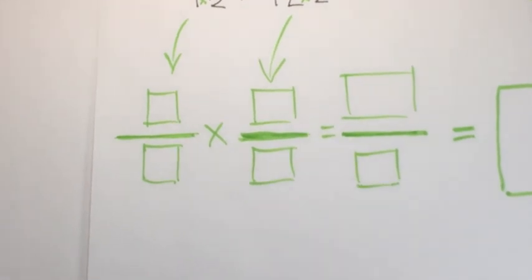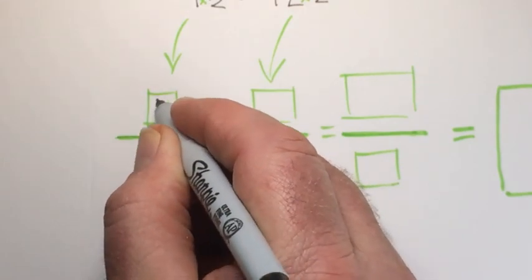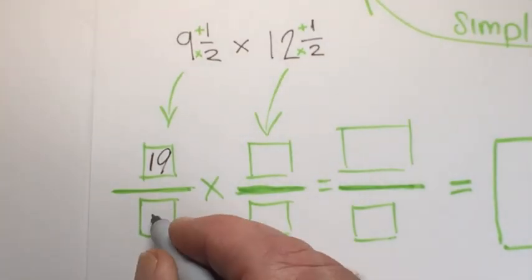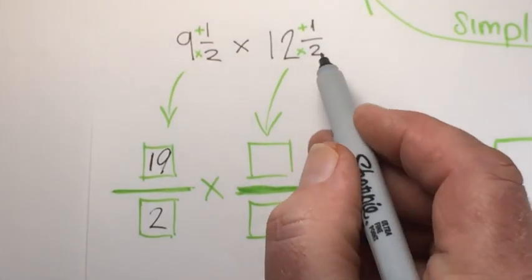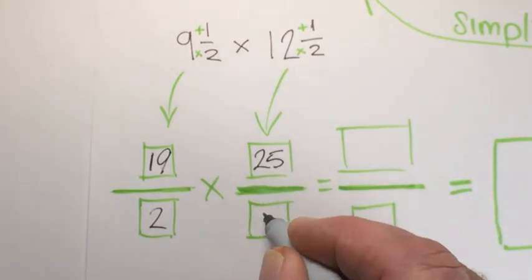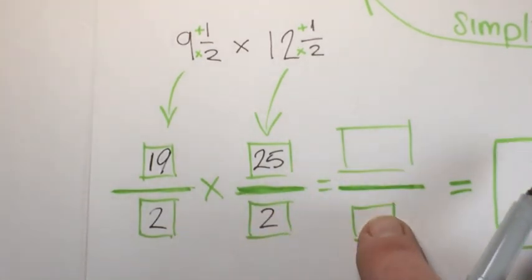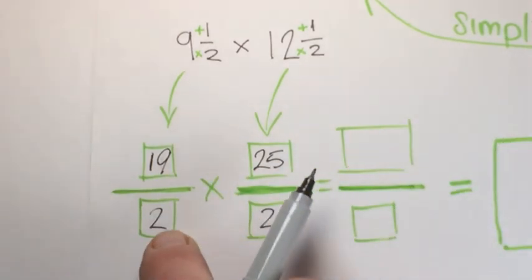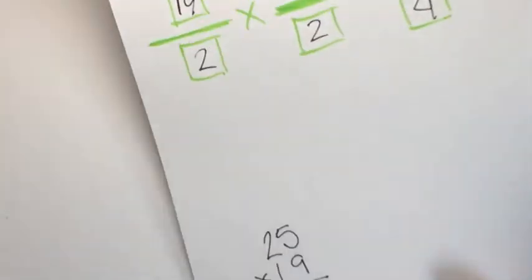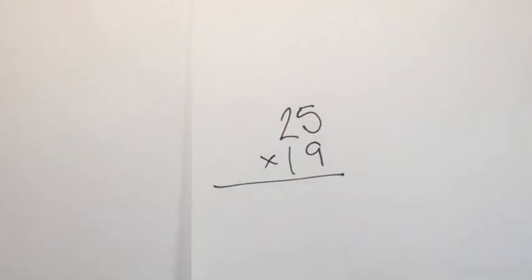So we're back for just this section. I'm going to go 2 times 9 is 18, plus 1 more is 19 there. And at the bottom, that would be 2. Then 2 times 12 is 24, plus 1 more is 25. So 25 halves there. Up here we should have a certain number, and we're going to multiply that times that to get that. And 2 times 2 is 4. But I don't know the top yet, so let's do that together. For that, I would do 25 times 19.